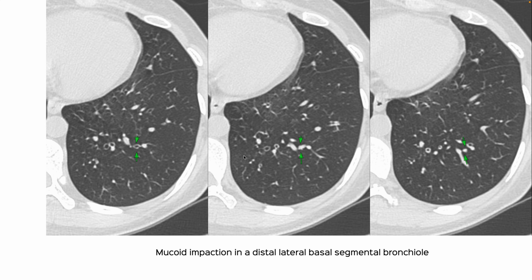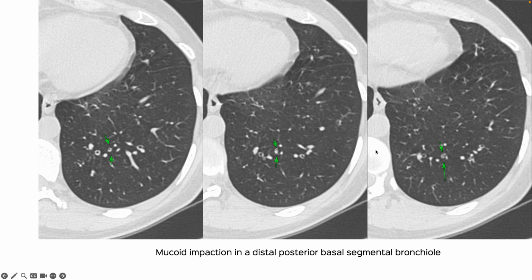But then, if you look closely and you trace this bronchiole of the lateral basal segment, you see that it is obstructed, right? So there's mucoid impaction. You can see the lumen here, and then the lumen's gone, and it's still impacted here. Of course, you can show it better if you want to do reconstructions, but that doesn't make sense here. But once you start looking for these, you start finding it.